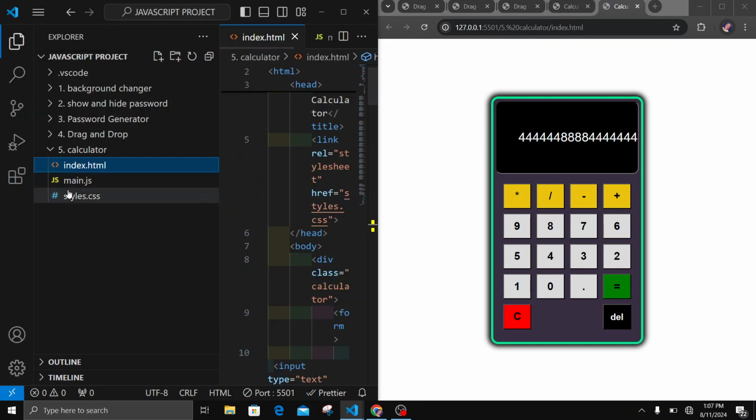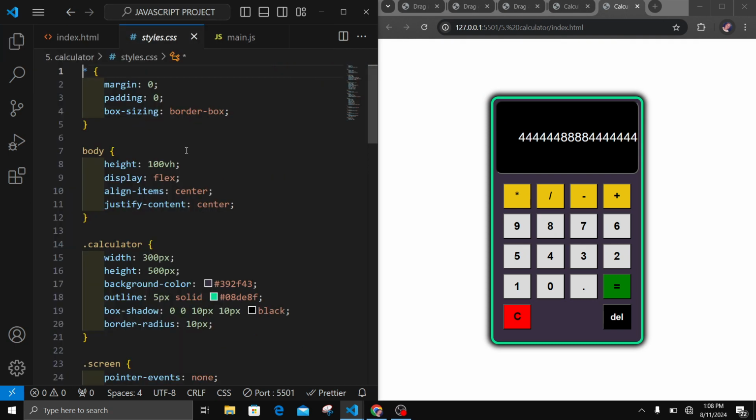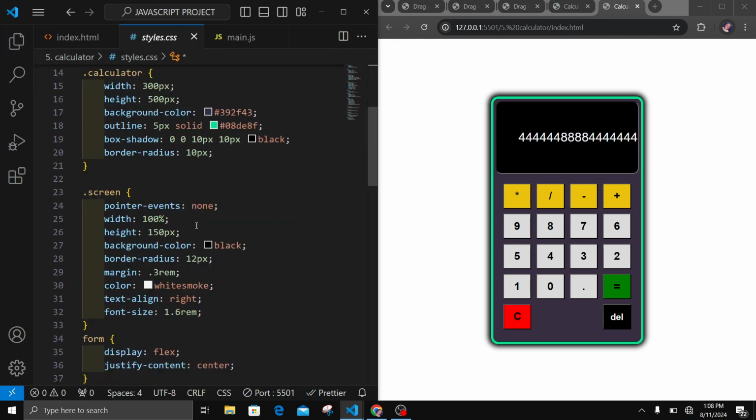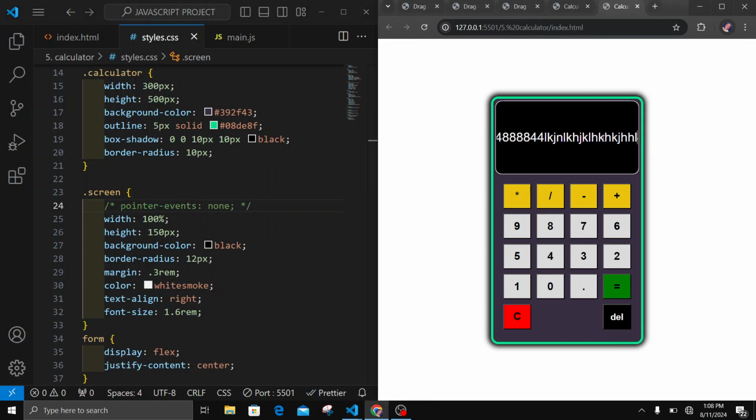The CSS should speak for itself. Screen pointer-events none. So this is where if I uncomment this and save, I'll be able to edit that screen. Now that it's turned on, I can do something like that, right? All these guys.